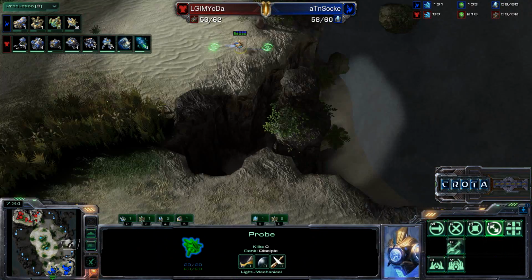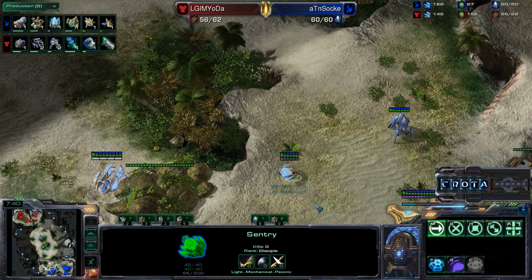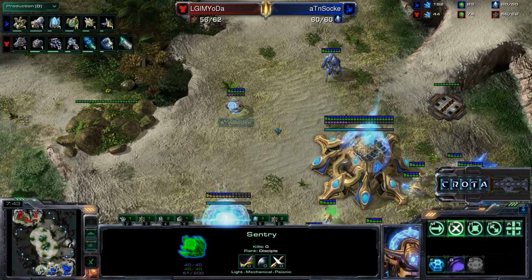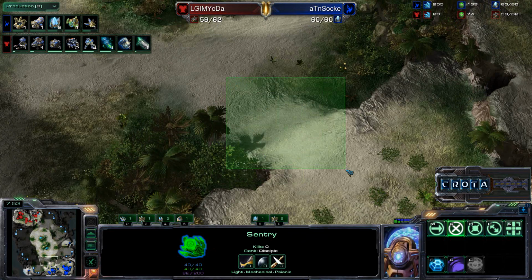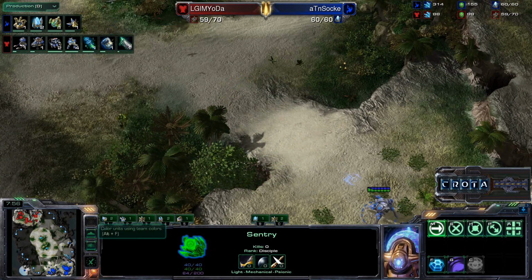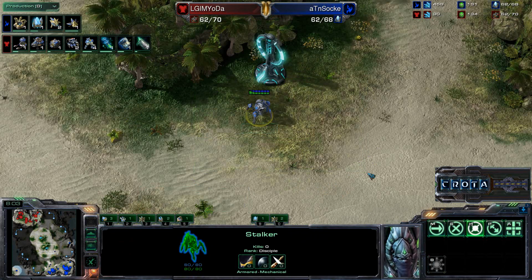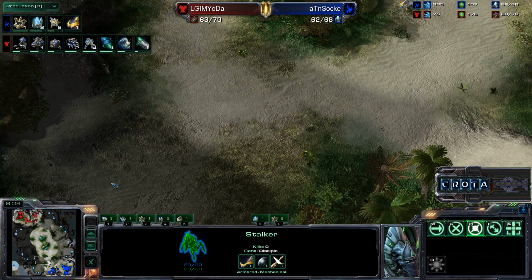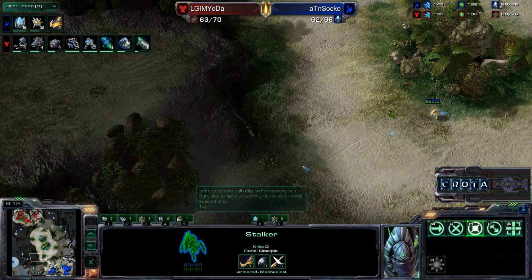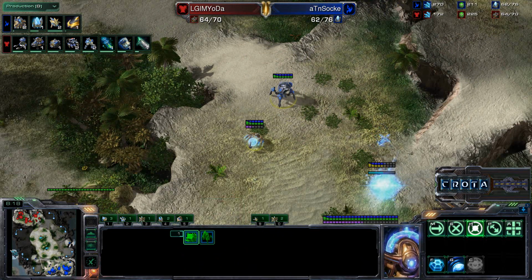Probe on patrol, wandering back and forth. The Warp Prism, we do see a fourth sentry making its way in. We do see one sentry down here, and this is a little bit of a gambit. You can see that Socke has one sentry here. He's not going to be able to really wall off the ramp here in time. But really, what he's banking on is the sight of this one stalker to act as an early warning system. If for some reason Yoda was to come up and down on the far side here and then sneak through right there, that would be an absolutely devastating play.